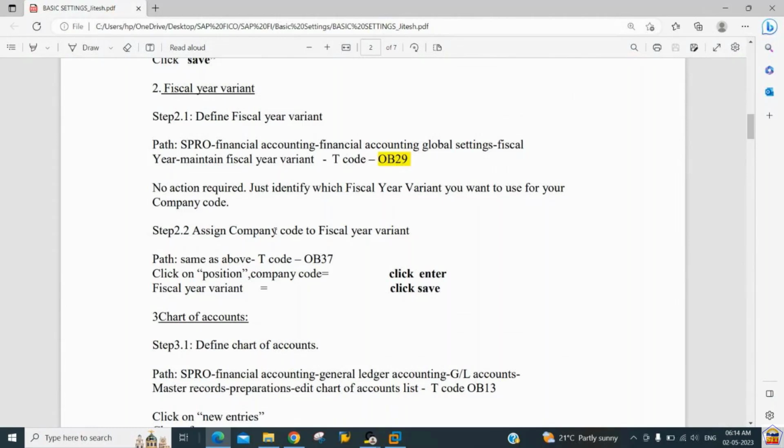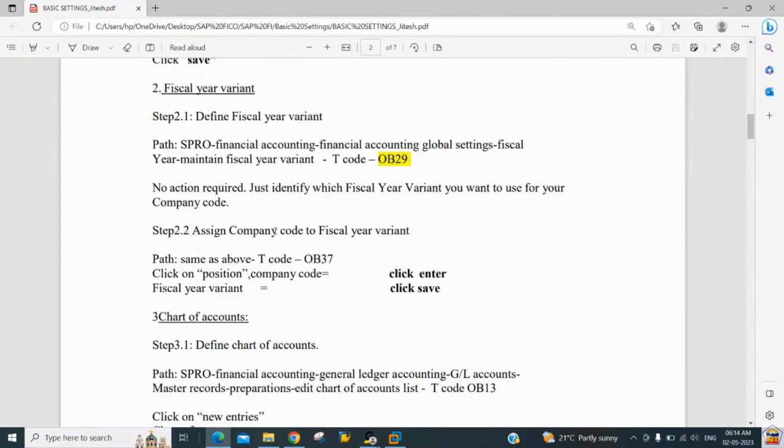Likewise, you can also have the fiscal year as a non-calendar year, and this could also be from July to June, or October to September. So in any case, you are going to have 12 periods. You will have 12 months, and those 12 months you can use as posting periods. So these are the normal posting periods.